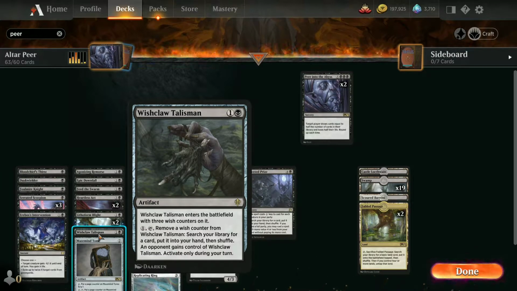I have to time it right because they can then take it, get control of Wishclaw Talisman, and they can activate it and get the card they want. So I'm hoping that they don't know what my combination is when I go to make my move.